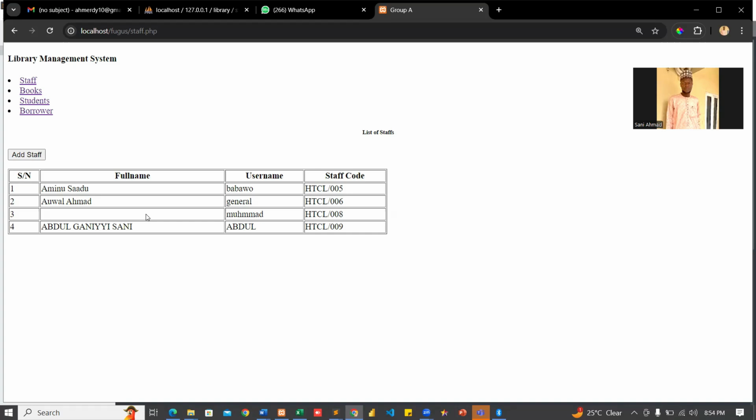Then for the department, it shouldn't be like this. This one should be select, so that I allow the user to select from all the departments we have: computer, mathematics, physics, like this.